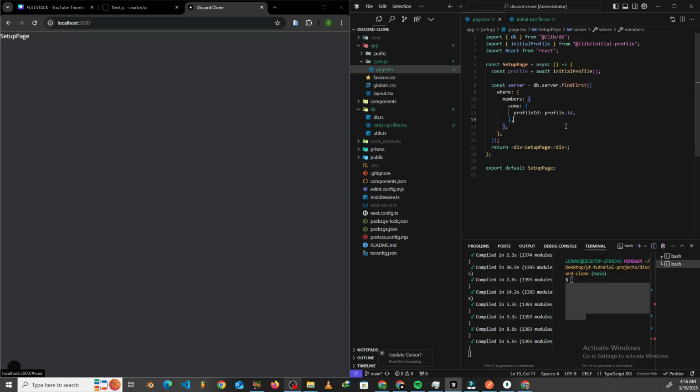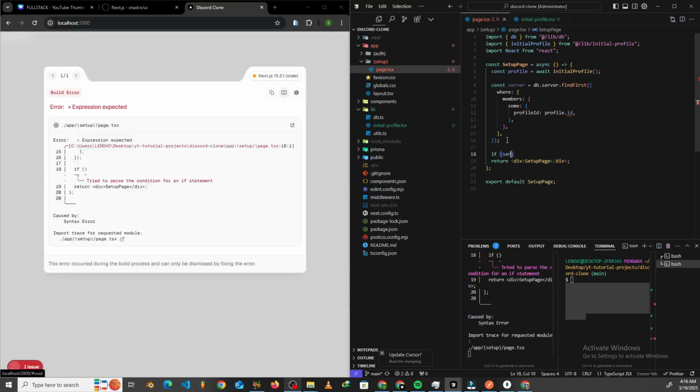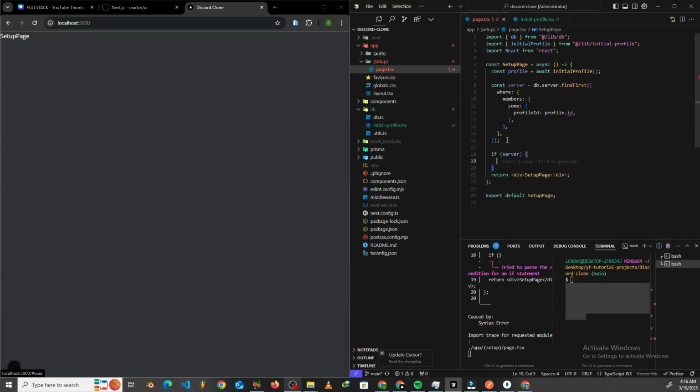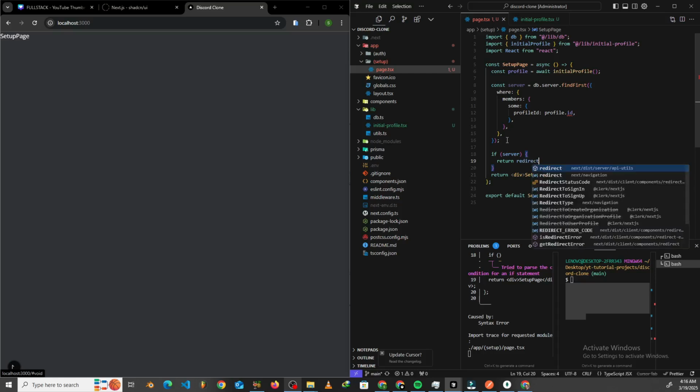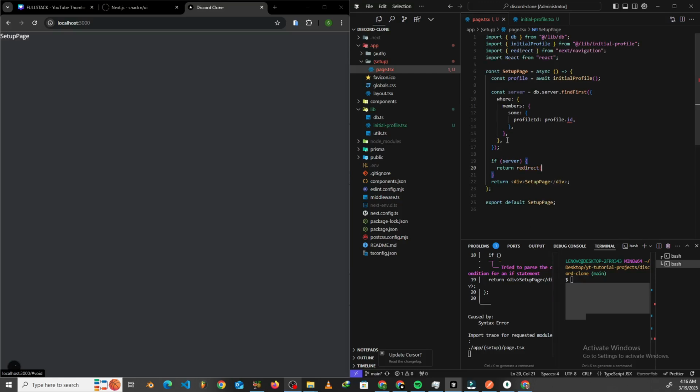So now that we've been able to set this up nicely, what we want to quickly do is come down here, and then do a few checks. So if you check and then we realize that the user belongs to a certain server, or a server has been discovered, what we want to do is navigate. So we'll say return redirect, and this one we're going to import from next/navigation right here.